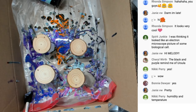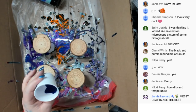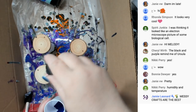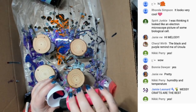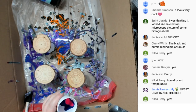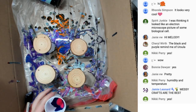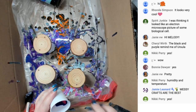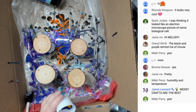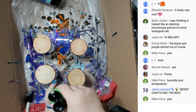What's this? Ultramarine blue. I don't think we need a whole lot for these. No. Some neon pink. Give me that yellow. Do you want this yellow? That's a white. I have this neon yellow over here. How many yellows are there? This is lemon. There's this yellow as well. Well, do you want to open that one? Just to have it open? Is this one open? Nope.